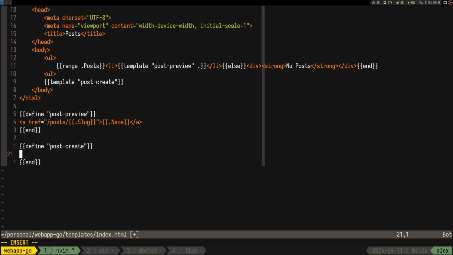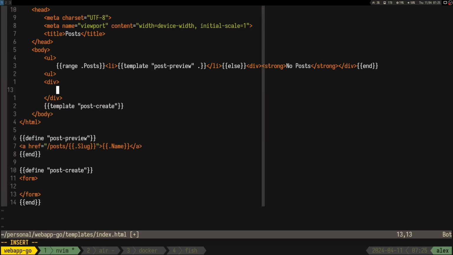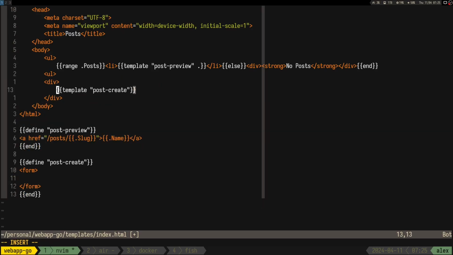So let's do form, right? And I guess we can wrap it around a div. So let's do maybe something like this, just to have a div of some sorts.